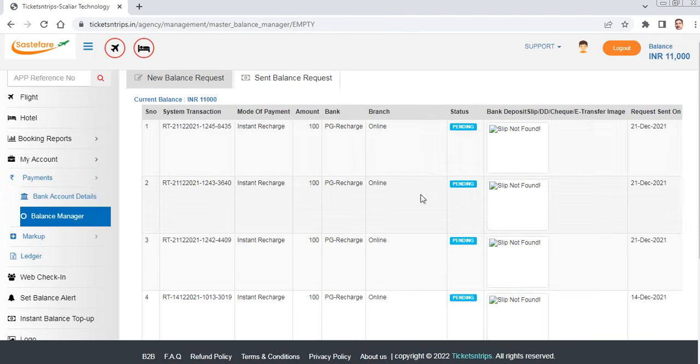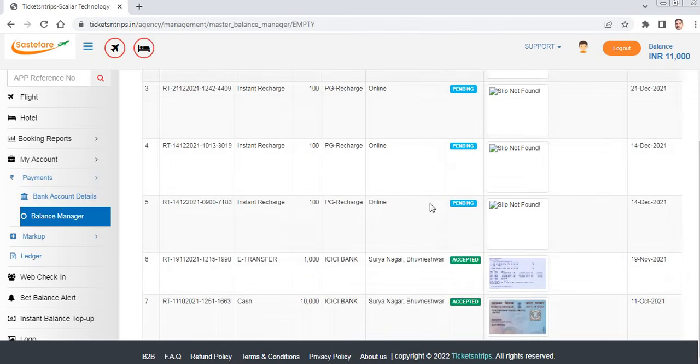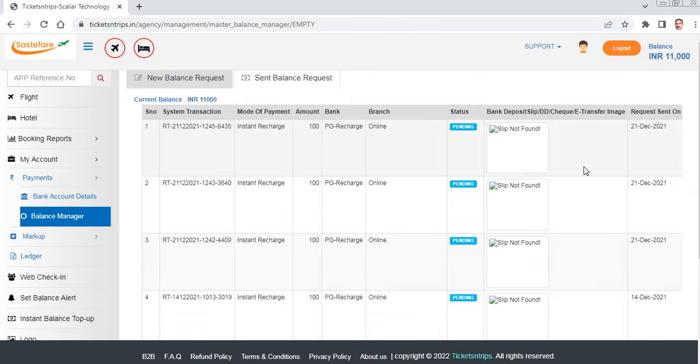So these are some balances that were updated. It was like a demo of on what date how much balance has been updated by this particular agency. So you see when the agency is putting some amount, that amount is mentioned and the screenshot of that transaction is given. All the transactions that you are making to the ICICI account of Tickets and Trips, that screenshot should be sent through WhatsApp or through email, so that we will update that information here, and then you can issue the ticket without any hassle, and there will be no conveyance fee at all. And you have to collect the money from the customer at your own side through your POS machine or through cash or check payment, whatever it may be.